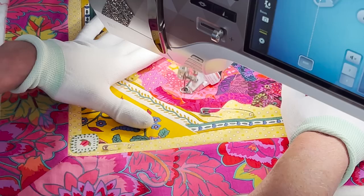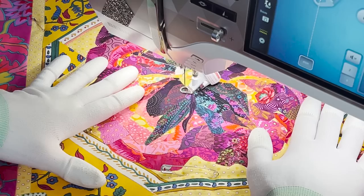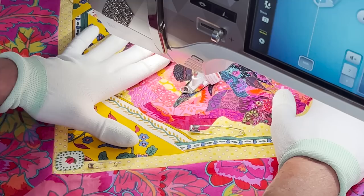So pretty easy peasy. I will just keep working on this. And in a minute, when I'm all done with this dark area, I will change out my thread.